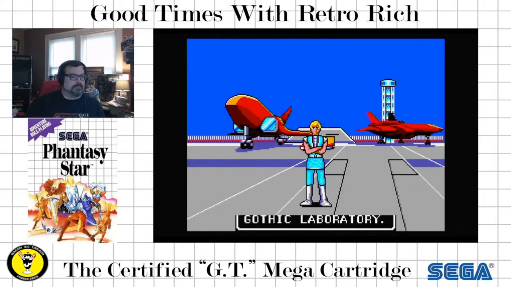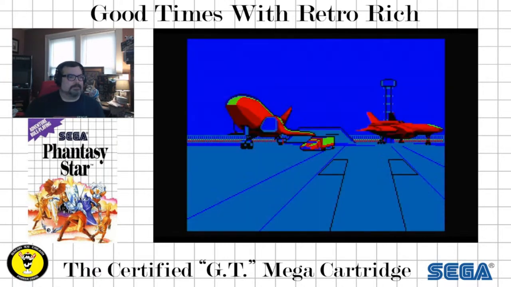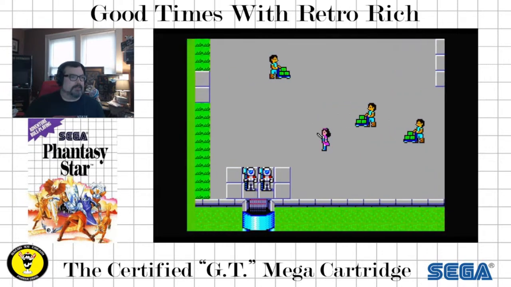Long ago, a spaceship was built in the Gothic Laboratory. It's pretty cool. The governor is in Peso. He rules all of Motavia. All right, that's pretty good.